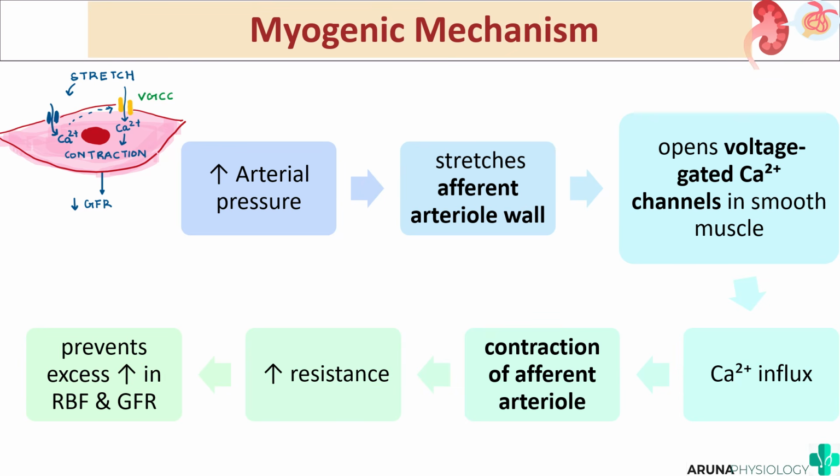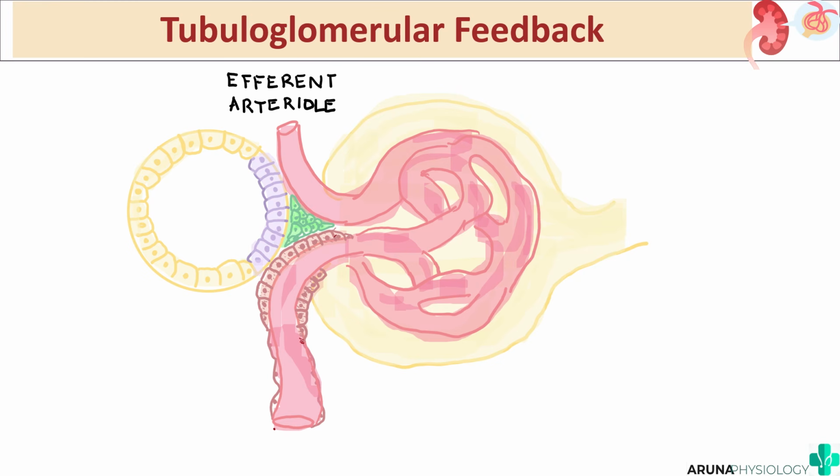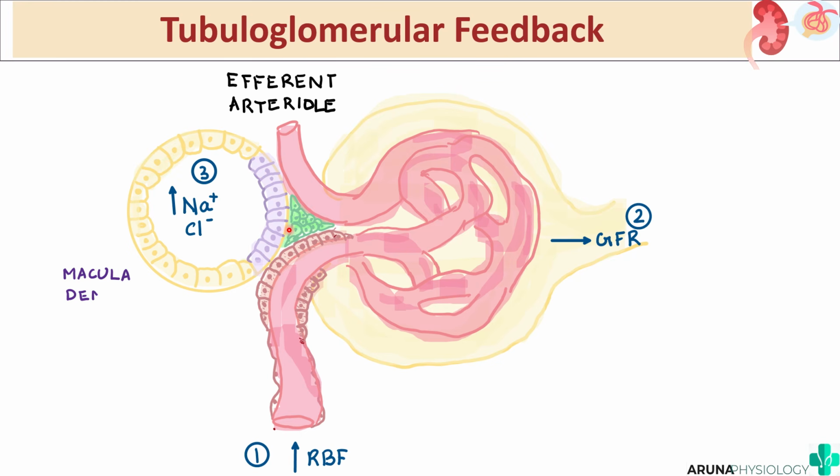The next mechanism for autoregulation is tubuloglomerular feedback. Again, suppose there is increased BP. Usually we would expect the GFR to increase. Now if the GFR increases, there is going to be increased tubular load in the distal convoluted tubule and the thick ascending limb. This will be detected by the macula densa cells that are present here. We've got the juxtaglomerular apparatus here, right? This increase in the solute load will be detected by the macula densa cells, which in turn release neurotransmitters like ATP and adenosine.